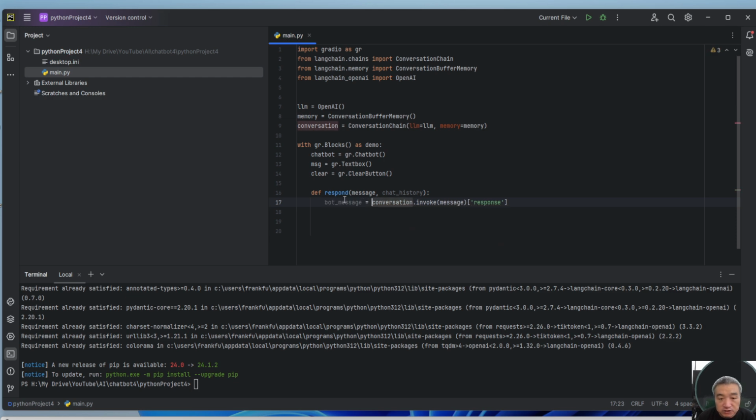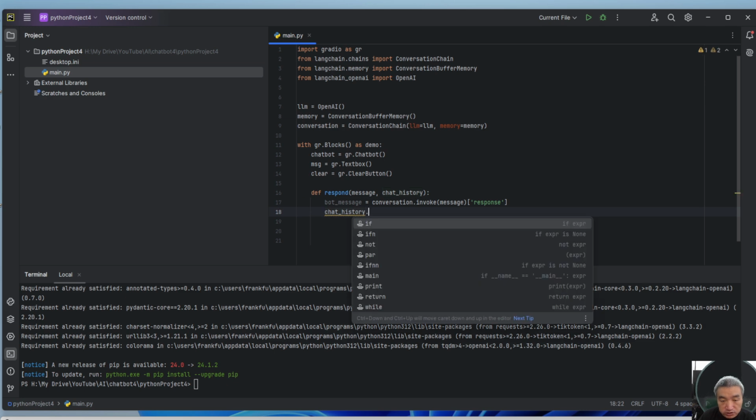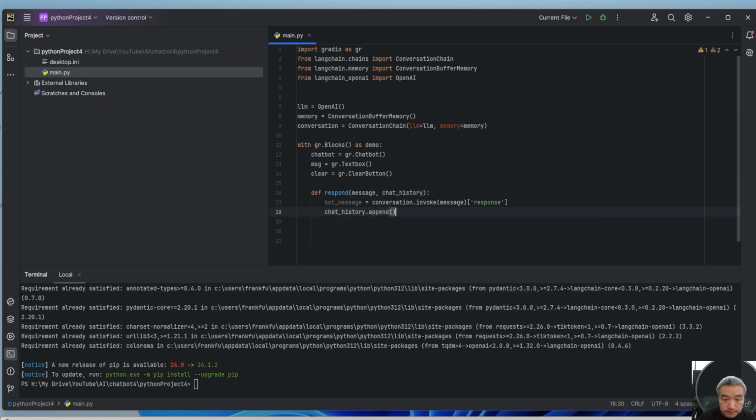So once I have this in a temporary variable, I will put it to the history. I will put it in the list. This is the original one. This is the one I got a response. Because this is a parameter, I need to put it over here. Now I append that. I need to return this back to the UI.